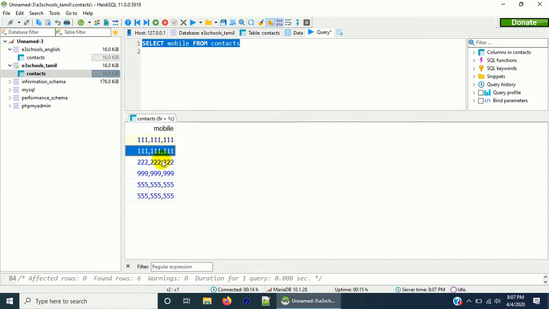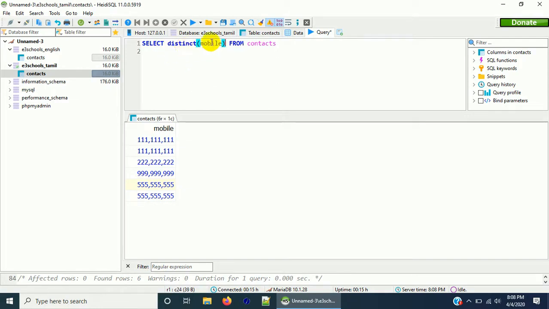The first 2 values are the same, the third value is different, the fourth is different, and the fifth and sixth values are the same. So I have repeated values, where I need unique values without any repetition. So there is a function named distinct, which can be used for a single column, not for multiple columns.